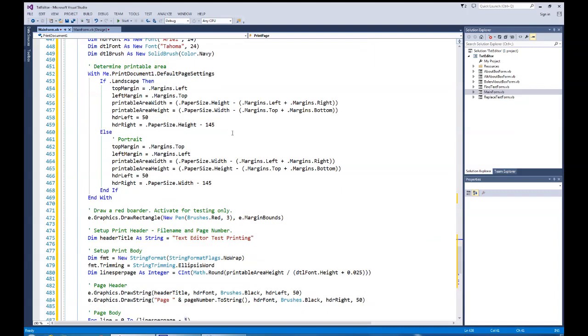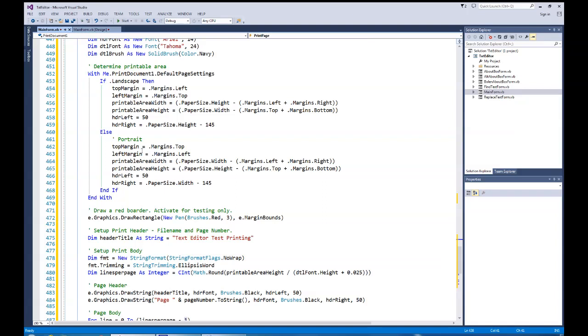And one of the things we can have is a situation where we're printing landscape or portrait. And normally we print portrait on that, so I'm going to focus your attention to this part of the code first. And what I'm basically finding out is if I am in portrait versus landscape, then I'm going to be coming into this section of the code. So I want to find the top margin, and here's where I'm using the PrintDocument default page settings, .margins, .top, and .left to get that information for my page settings.